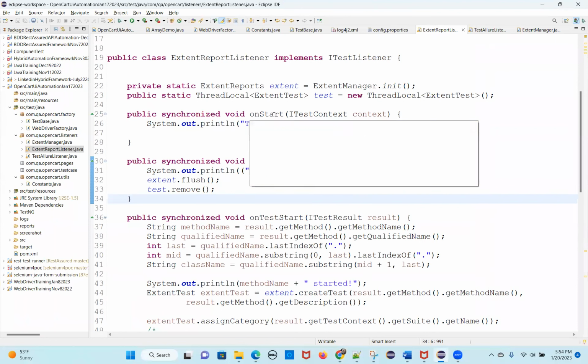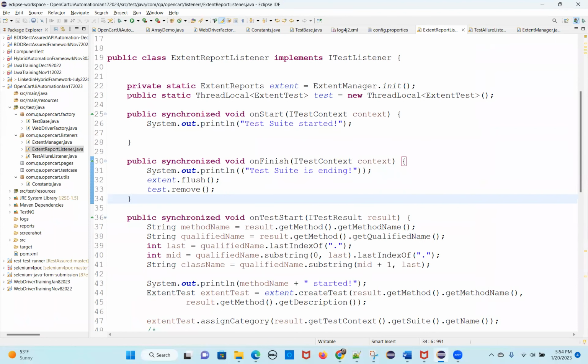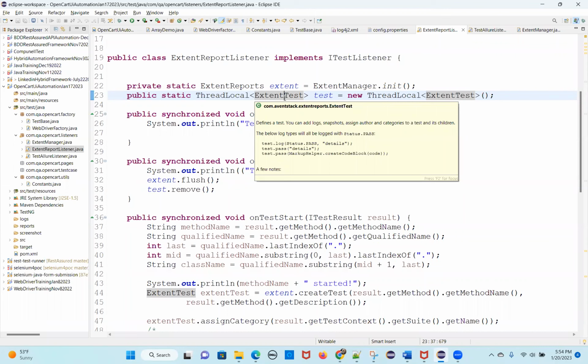Then in the second line, create a ThreadLocal of ExtentTest, with the generic type on both left and right hand side. When you are copying, make sure you do that.